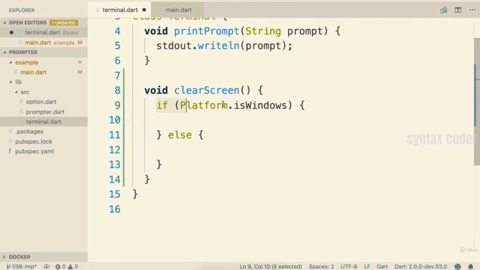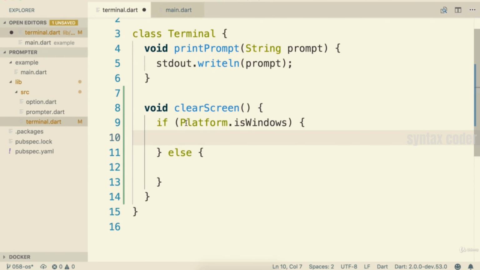Okay, so now inside of this if statement right here, we're going to check to see if the user is running the Windows platform. If they are, we'll run our code right here to clear out their terminal, the command prompt or the PowerShell. And then otherwise, we'll take care of Mac OS and Linux right here. So let's take a quick pause. We'll continue in the next section, and we'll first tackle this is Windows case. So quick break, and I'll see you in just a minute.